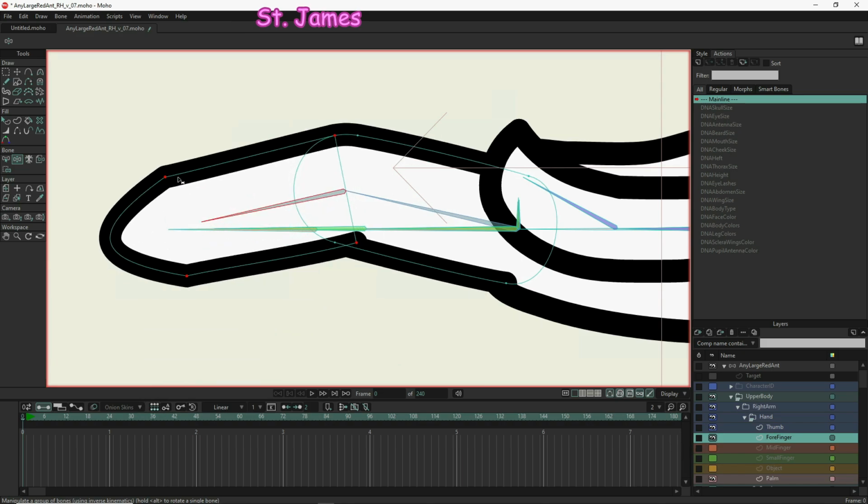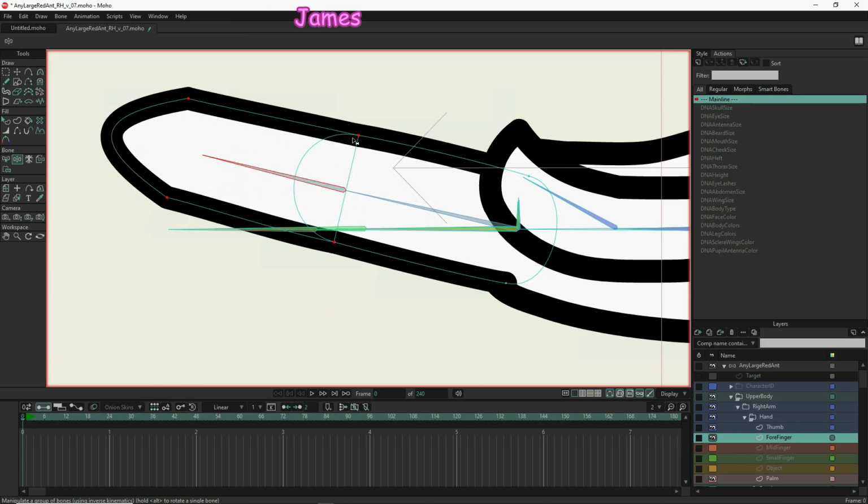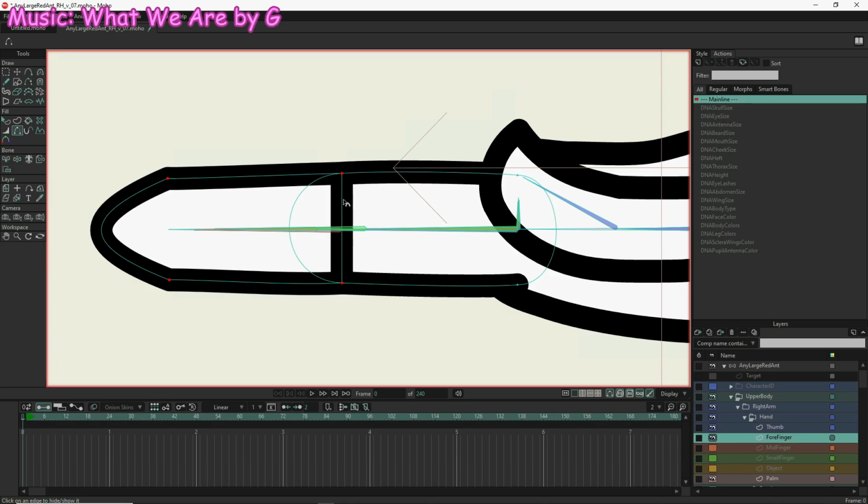And then on the tip, I cut it straight down and across. There's no point here, and it's flat. And that flatness allows the strokes to overlap. And then I hid this line just using the hide line button.